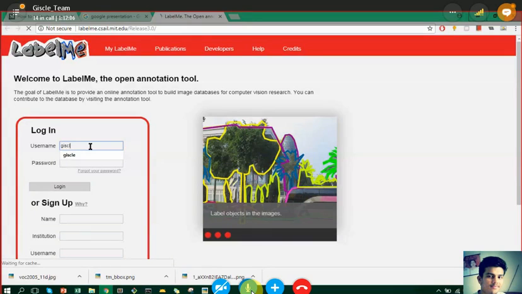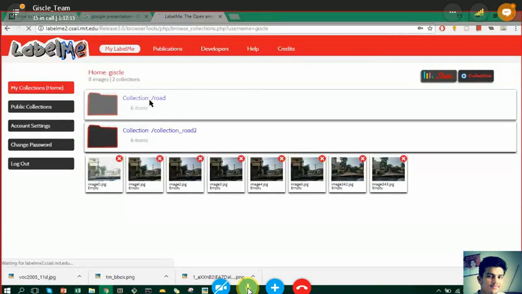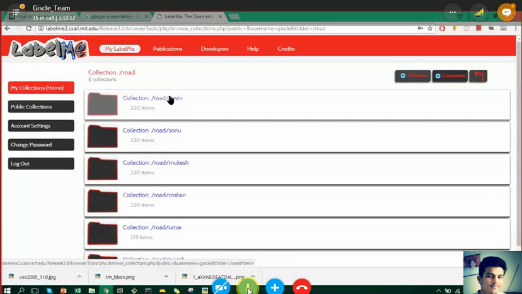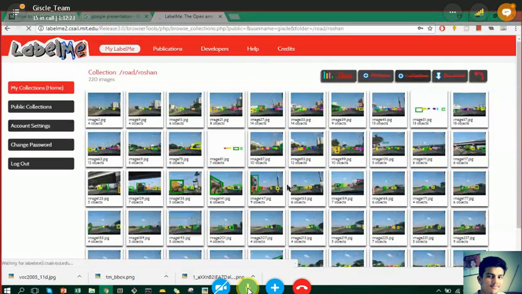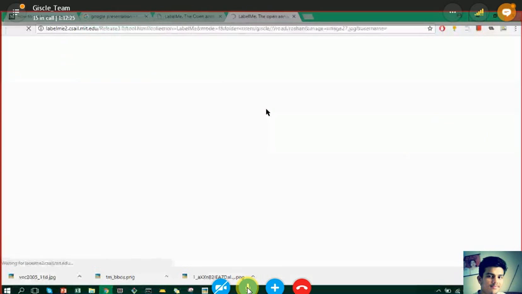If you want to see, you can contact me later. I can show that, because in LabelMe you can do that if an object is obstructed, if you are annotating some images. We have done that. You can see all the images here, and then you will understand. So some of the images that we have annotated, you can see here. Suppose if you want to see, I can show you. I think here it is.